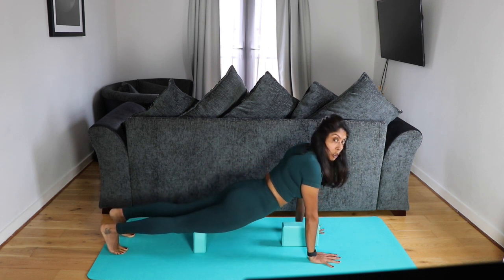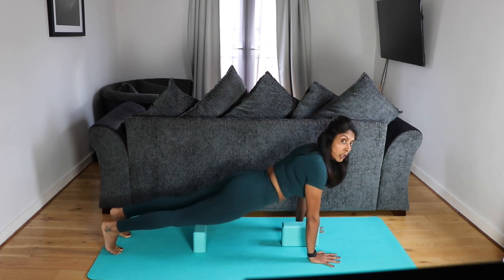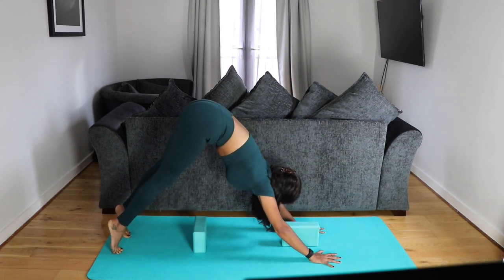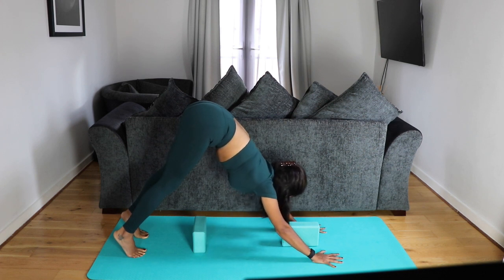Drop the thighs to that bottom block and open up to an up dog. So a modified up dog. Guys, you are looking gorgeous, I must say. Open up the chest a little bit more. Take a deep breath in. Curl those toes into the ground. Use your abdominals as you're doing this. Lift those hips up nice and high. Inhale here. Exhale here. Inhale, look forward.